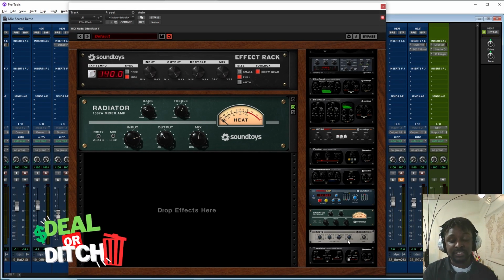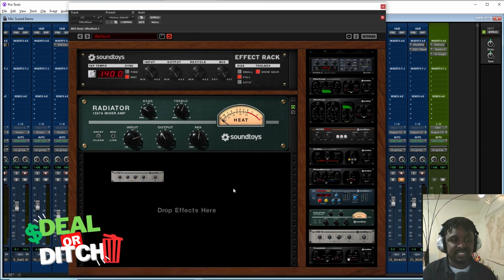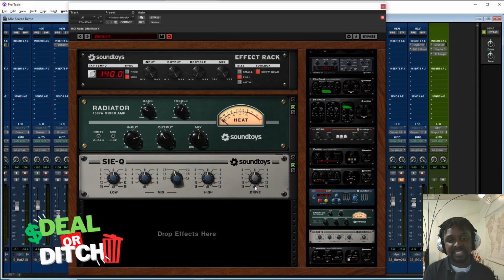We're going to move on to their EQ and their product line, which is the Psy-Q. This EQ, I've had a chance to play with it a little bit. It just sounds magnificent. You'll see what I mean here in a second.